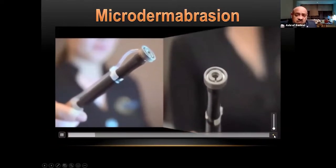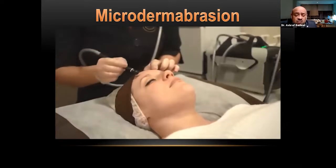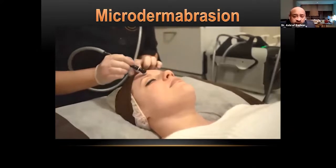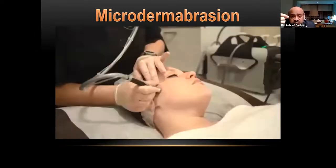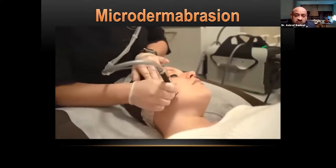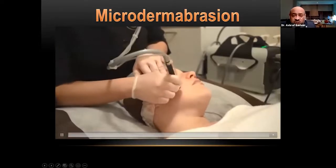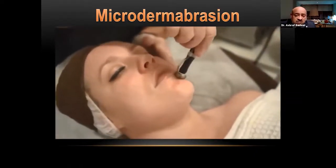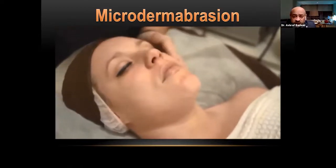So we started the process with the microdermabrasion. At that time, it was the classic diamond peel, which is a mechanical abrasion to remove the excess corneocytes, which is going to stimulate the proliferation and rejuvenation of the living cells. At the same time, this procedure is improving the lymphatic drainage because of the vacuum associated with that procedure. This was done 4 times at weekly intervals. When the epidermis is really impaired, then we can do up to 6 sessions. And this is associated with no downtime or any complications.